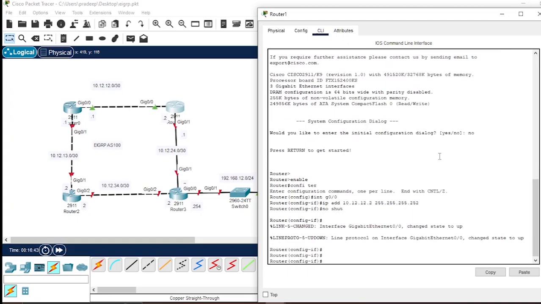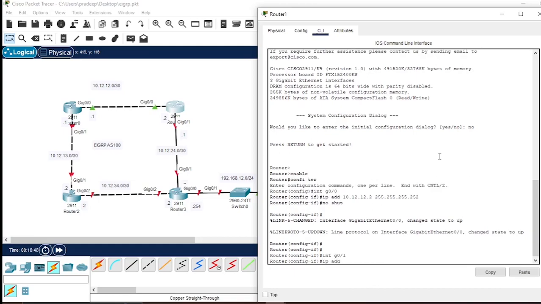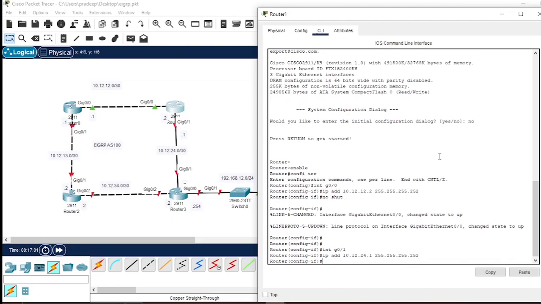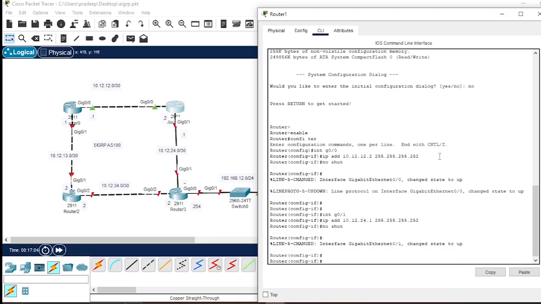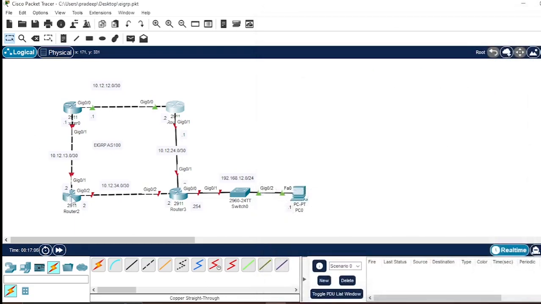Next interface G0/1, IP address 10.12.24.1, 255.255.255.252, no shutdown. Okay, let's move to this router. This is router 1, this is router 2, this is router 3, and this is router 4.